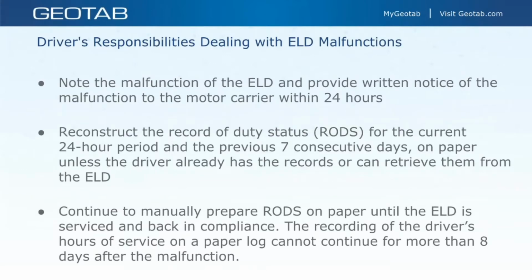The third responsibility of the driver: they must continue to manually prepare RODS on paper until the ELD is serviced and back in compliance. The recording of the driver's hours of service on a paper log cannot continue for more than 8 days after the malfunction. So a malfunction occurs. The driver notifies the carrier in writing within 24 hours. Retrieve their logs from the ELD, and if that's not possible, recreate them on paper, and they can use paper logs for up to 8 days. After 8 days, they're out of compliance.